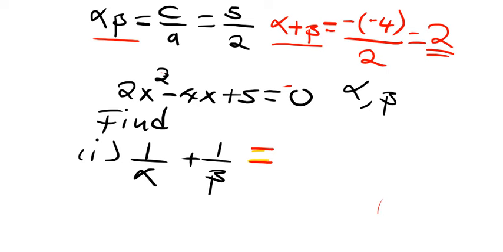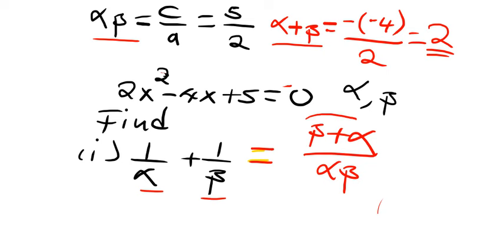So it's not about you trying to master things here, it's just a matter of you trying to solve it as it is given. So if you look at this one, we are adding, so we come up with a common denominator, which will be alpha times beta. So then we have beta plus alpha. So we've already expressed it in the form of summation and the product. So alpha plus beta on top, we can plug in 2. So we have 2. Then our product is 5 over 2.